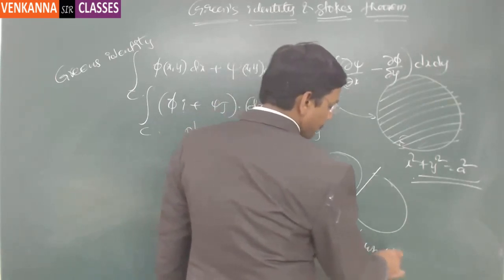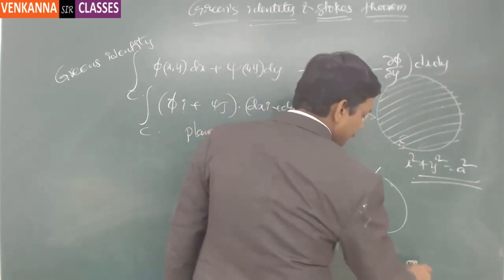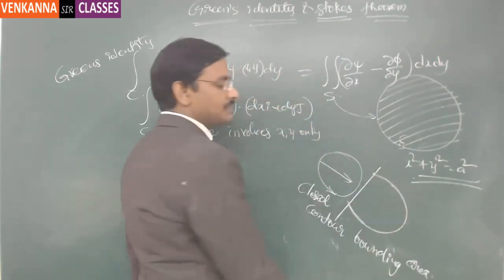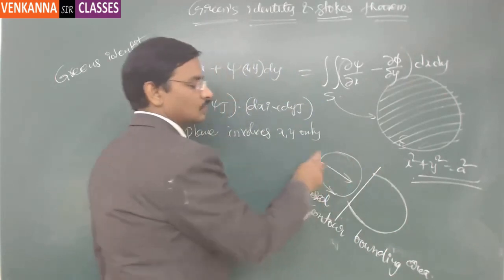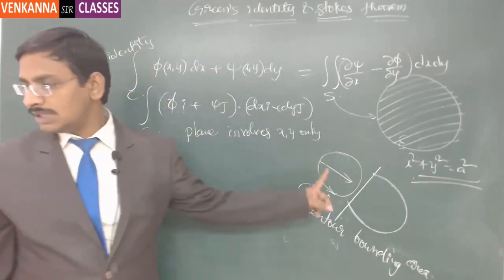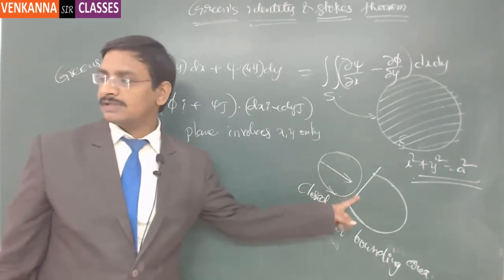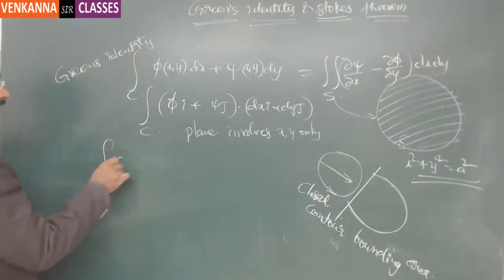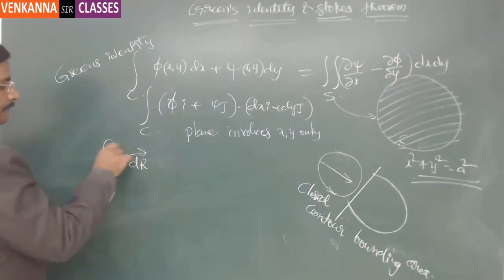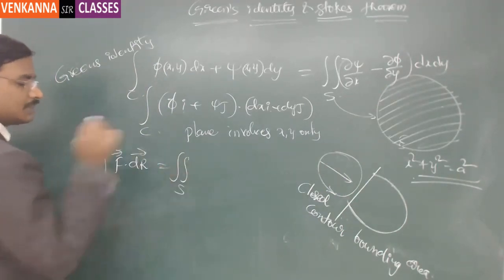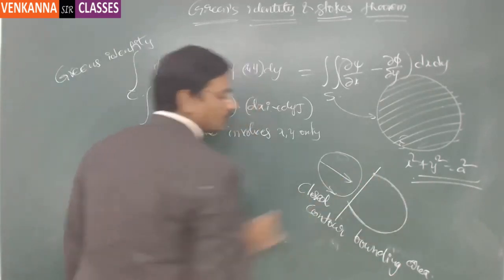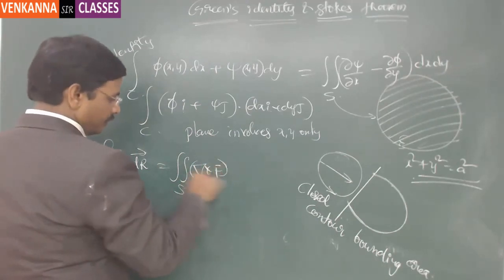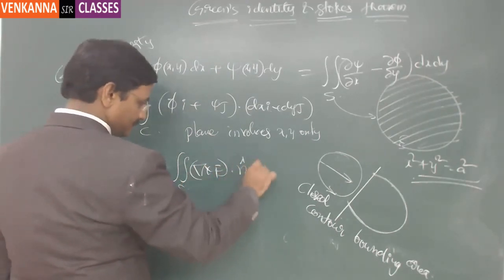This closed contour is bounding an area, obviously, right? So this is the surface area we are talking about. This surface area is bounded by the limit of this closed contour C, which is nothing but a circle in this case. For this kind of case, we have the Stokes theorem. It says the integral of F dot dr is equal to the double integral over the surface S of del cross F dot n cap dS.